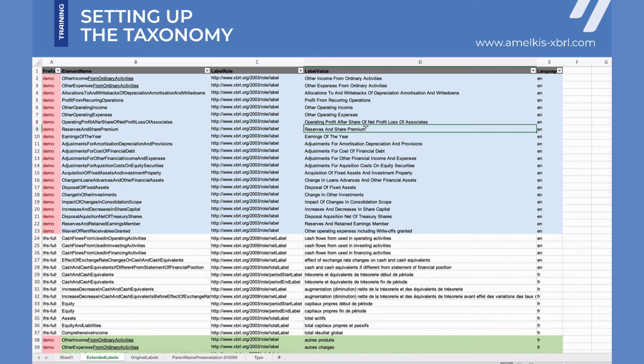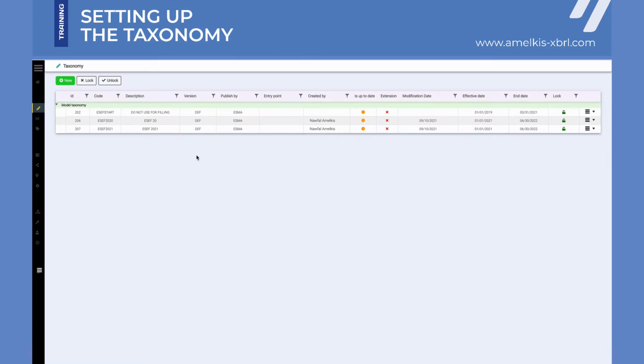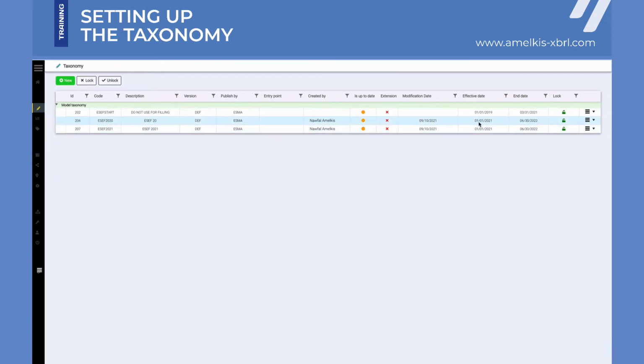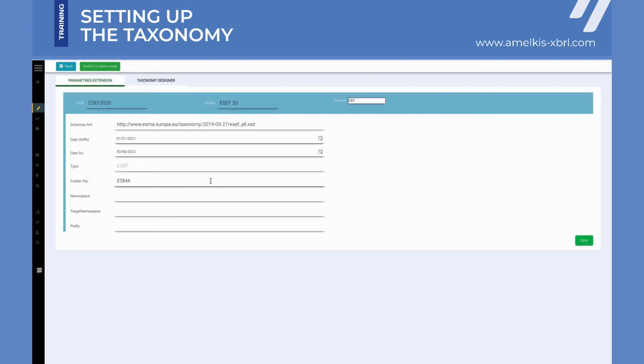We will now go to the Amelkis XBRL application to import this file. To import your Excel taxonomy, you need to create an extension taxonomy. This is a copy of the standard taxonomy provided by ESMA. Select the standard ESEF taxonomy and click on Expand. Then, give a code and a label to your taxonomy.